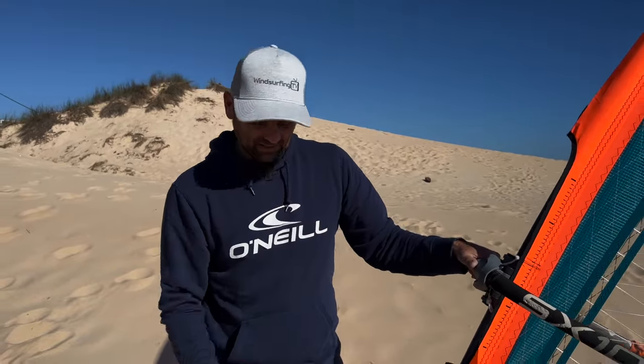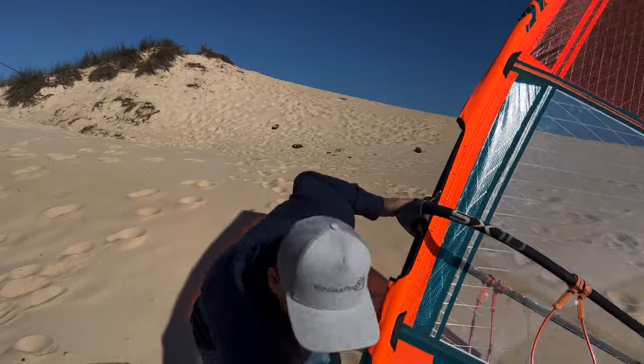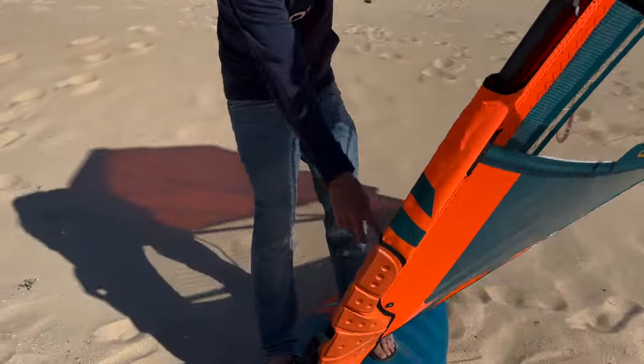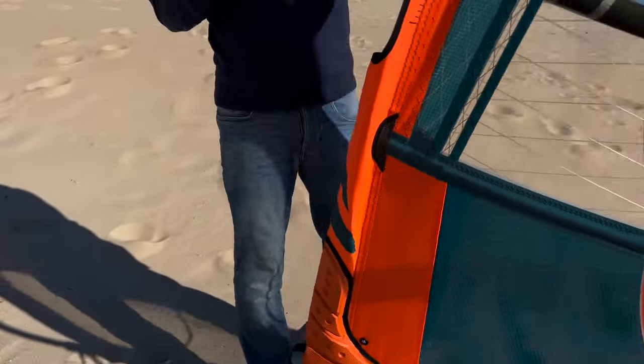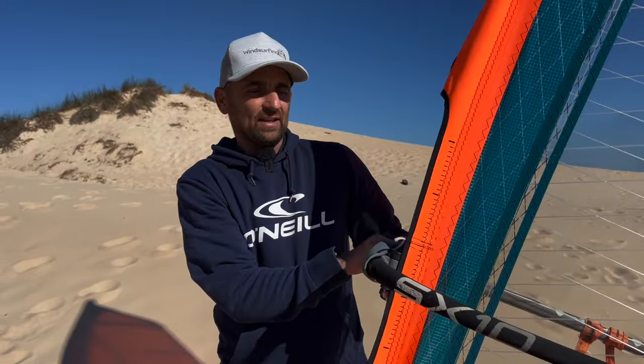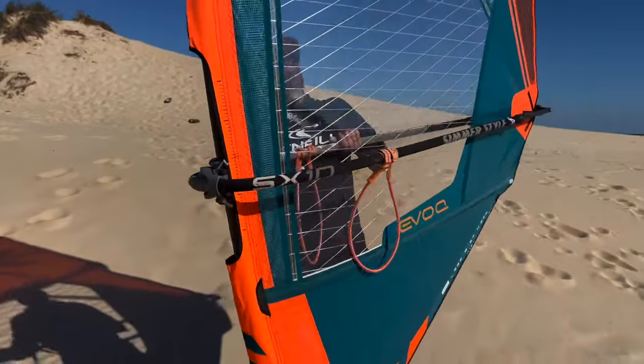And when you come in from a session and you've got a sweet spot, and you're like, oh my God, that felt epic today, write it down inside the sail here with a bit of permanent pen. I think actually on the Simmer, there is a little name tag thing here. You can actually write it on the sail. If your base is working 1 cm off the bottom and the boom is at a perfect angle and you've got a height, don't be afraid to mark it. If it's your sail, a little bit of mark is not going to do any harm. And then next time you rig it, it's going to be so much easier.